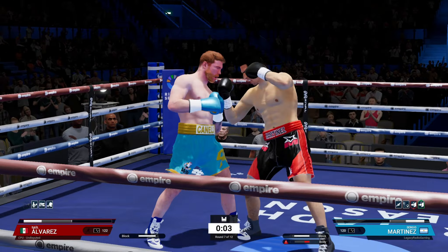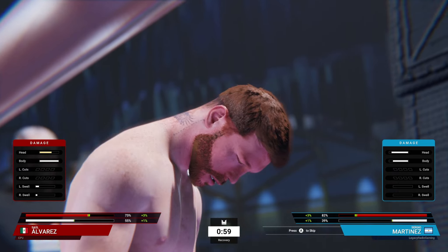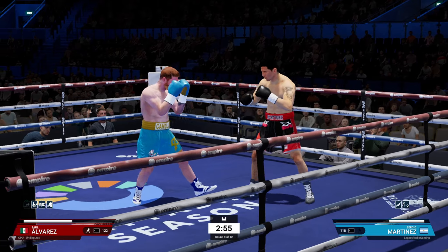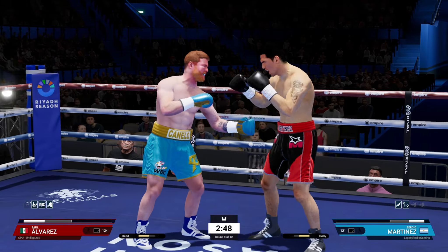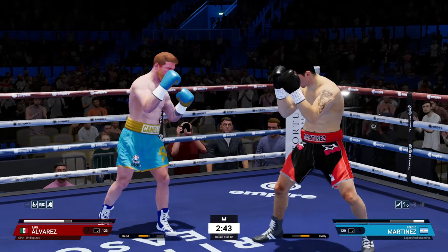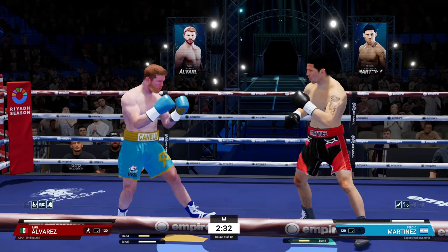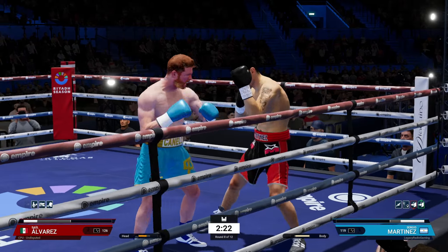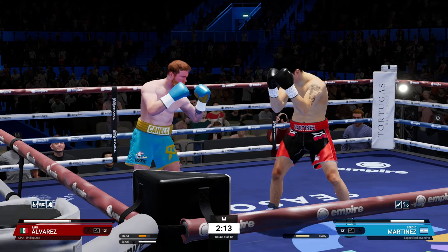He caught us with a weird shot because ours got cancelled out, and he got us right at the last second of the round. Those shots are always coming on the exposed side of the body for the southpaw stance — that's what I've got to get used to covering up. We're getting everything else covered up pretty well. It's not just the blocking — it's the footwork and positioning that's the opposite as well. You've got to step off the center line to really help with the blocking as you're taking shots; don't just back up backwards. The footwork for avoiding body shots is the opposite on a southpaw fighter.